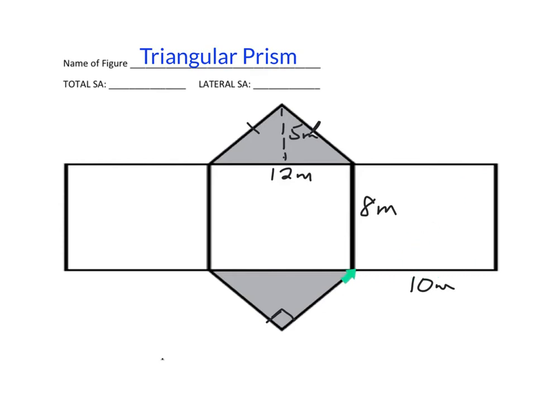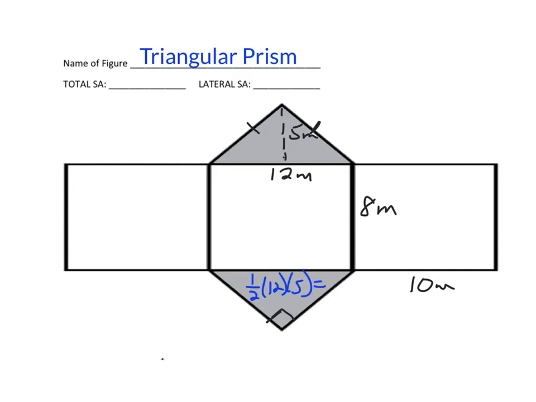So look, this is labeled 10, so that means this is 10. And these are exactly the same. So if you want the extra information, you could put it on there and label that 10. That's up to you. But let's go ahead and calculate our bases first.